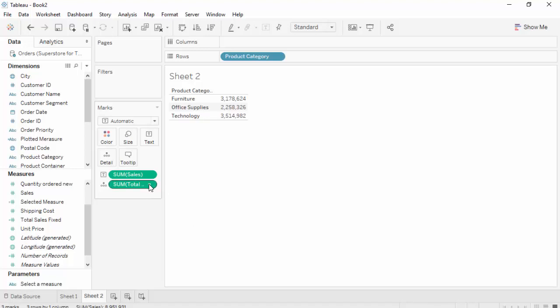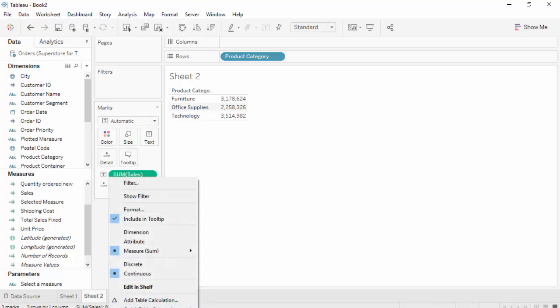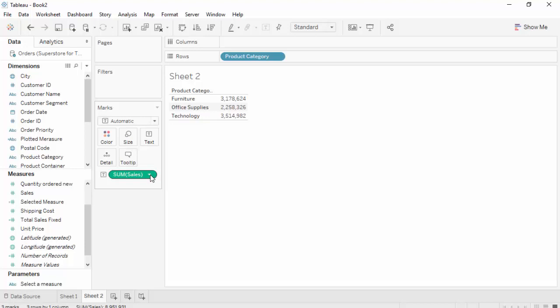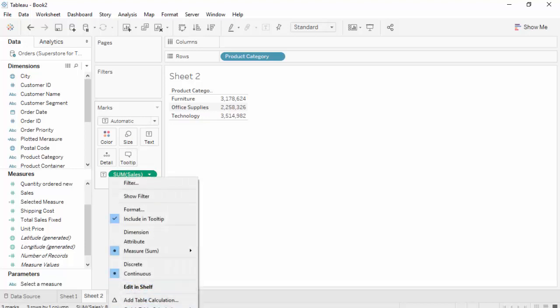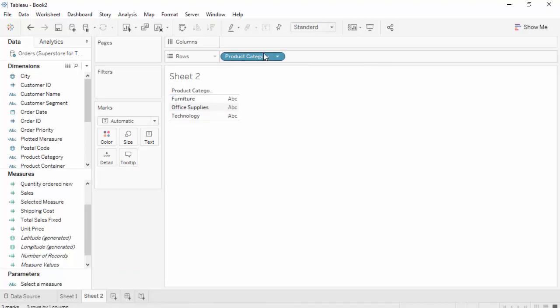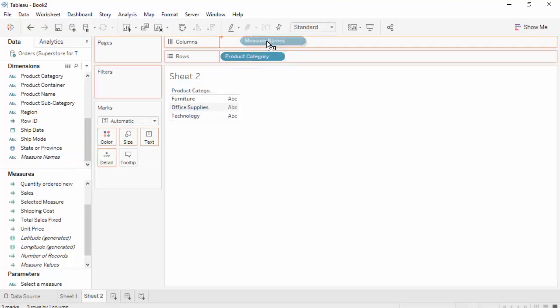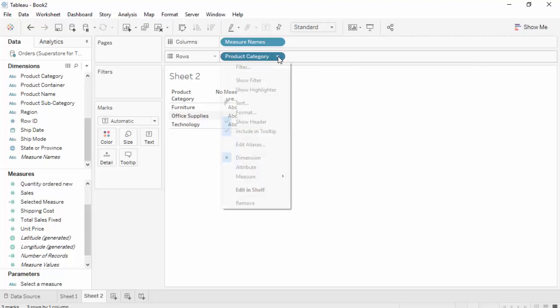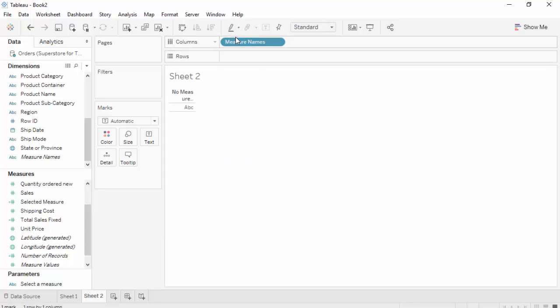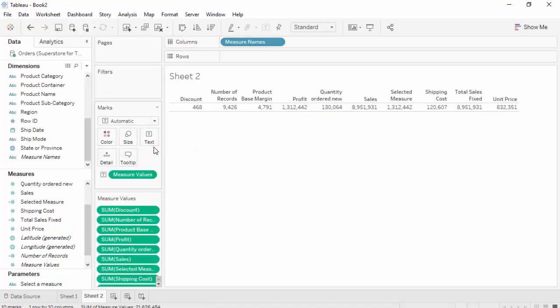Let's look at this side by side. The best way to have these summarizations side by side is to use measure names as your columns. Let's take that out. Measure names, and then measure values as text.